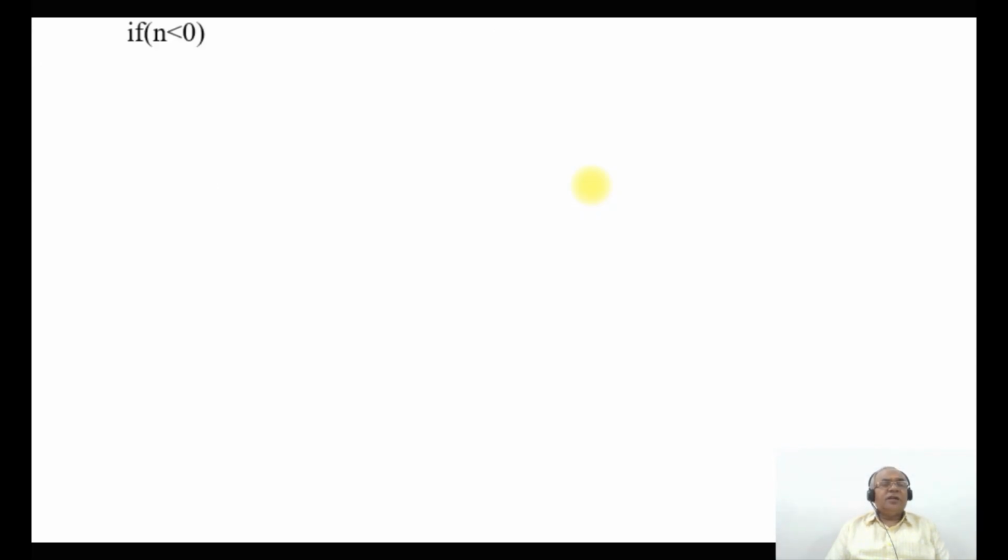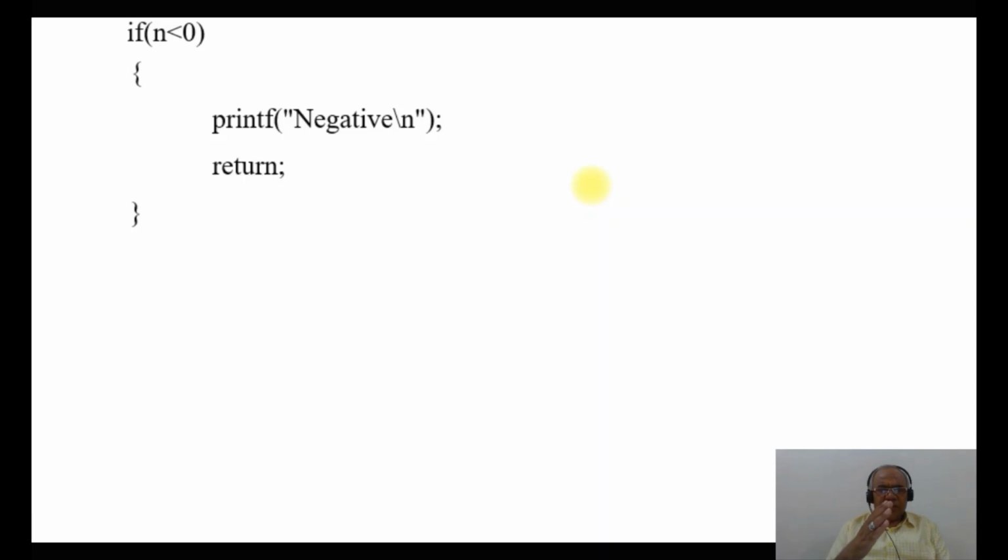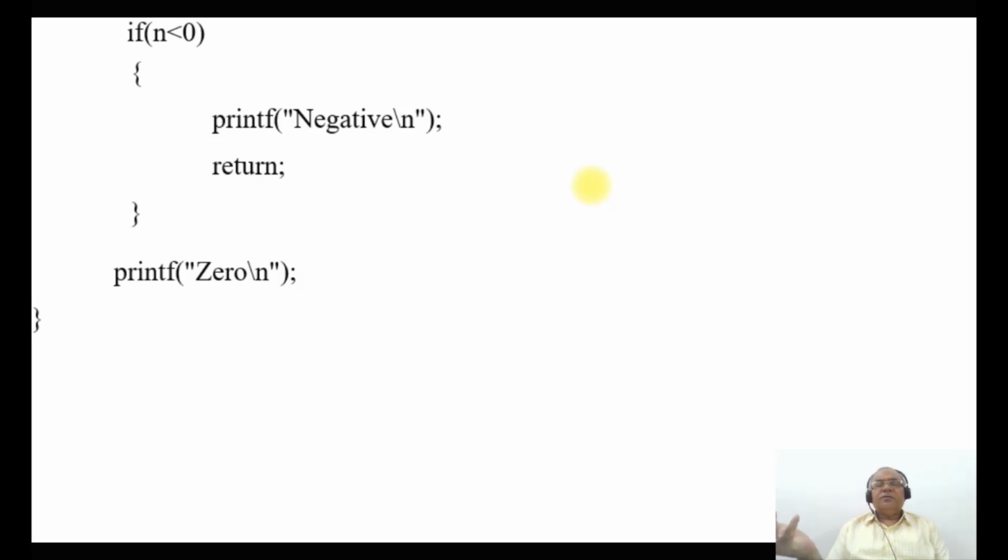Then we are going to check for the negative one. If n is less than 0, then it should say negative, and again it should return to the main function, because what we are writing is only a user defined function, so it should go back to the main. Suppose I am checking for positive and negative, and obviously the last one: if by chance you are entering 0, it should say the number which you entered is 0. So this is how we will be able to write this sub function.